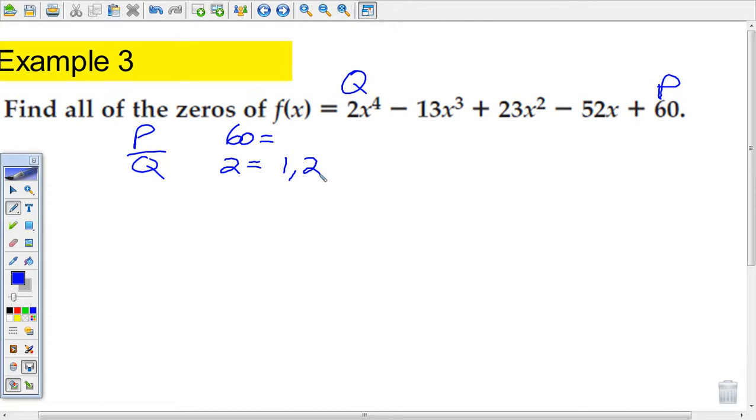Okay, the factors of 60 are 1 and then 60. Notice I wrote the 60 all the way on the right because I'm going to fill in the gaps between these so I make sure I get all the factors, because that's my goal in life. Now 2 is also a factor of 60. And the other factor is 30. And then 3, which is 20, and 4, which is 15, cut it in half twice.